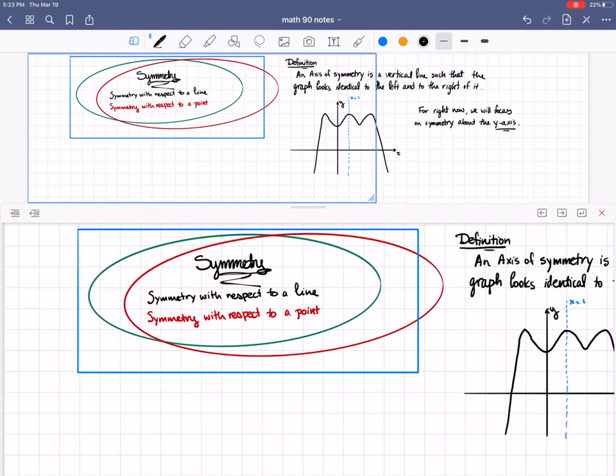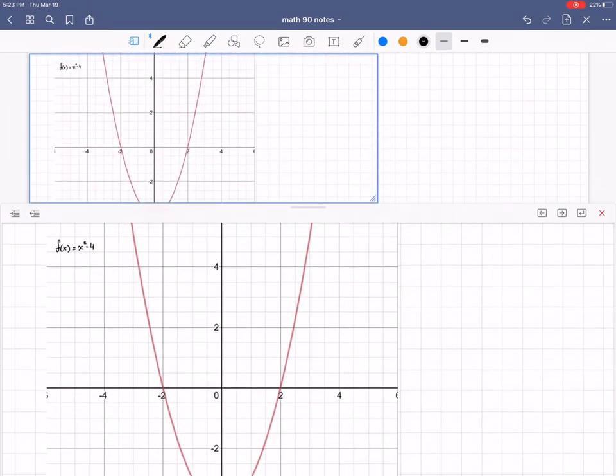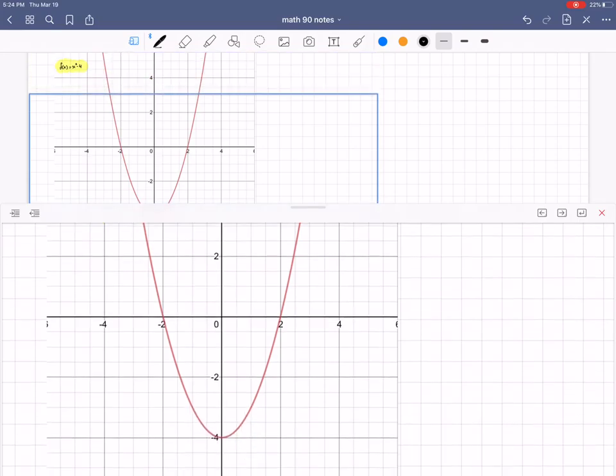Now I have a graph prepared for us down here. Okay, so here's a lovely graph. You might notice I said what it is. It's f of x equals x squared minus 4. That's actually something we'll pick up again in the last of the 3 videos on the topic of symmetry. For now, I'm just asking you to look at the graph.